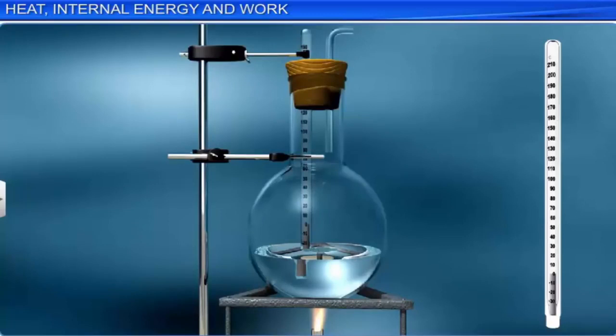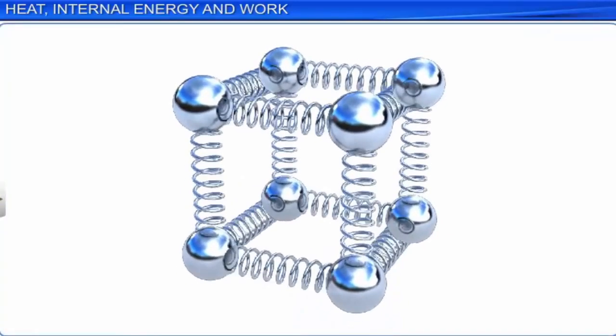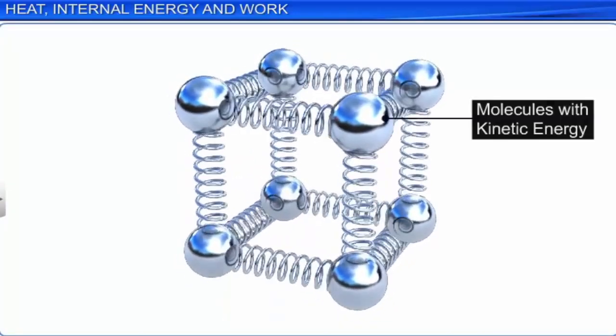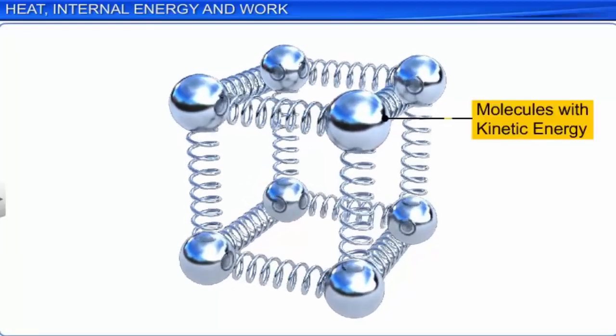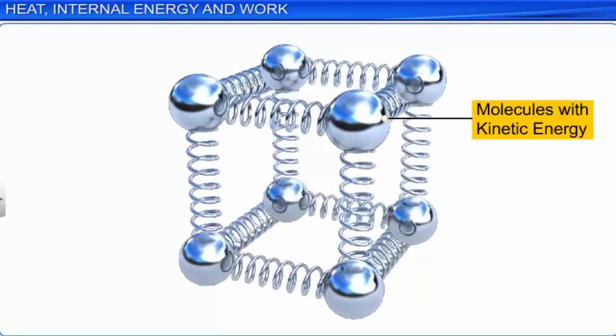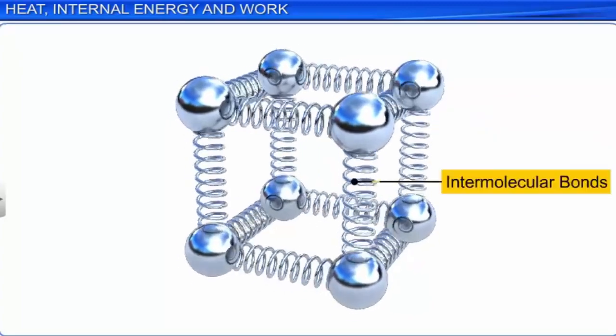On the other hand, if water at 30 degrees Celsius is heated to water at 60 degrees Celsius, both the temperature and internal energy of water increase. At a microscopic level, the internal energy of a system is defined as the sum of kinetic energies of all its constituent molecules due to their translational, rotational, and vibrational motions, and the potential energies due to the interaction between these molecules.